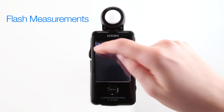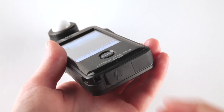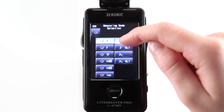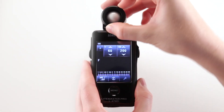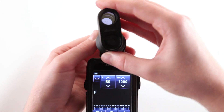What about flash measurements? Let's go back to the measurement mode selection screen. Here you'll notice several lightning bolt icons which represent flash metering modes. You can choose cordless or PC cord mode. If you select basic cord flash mode, you'll need to attach the PC cord to the L478D's synchro terminal. If you select cordless flash mode, simply press the measuring button and the L478D will wait for up to 90 seconds for you to trigger the flash manually. You can also set your meter to read for either incident, extended or retracted mode, in addition to using a 5-degree spot attachment.